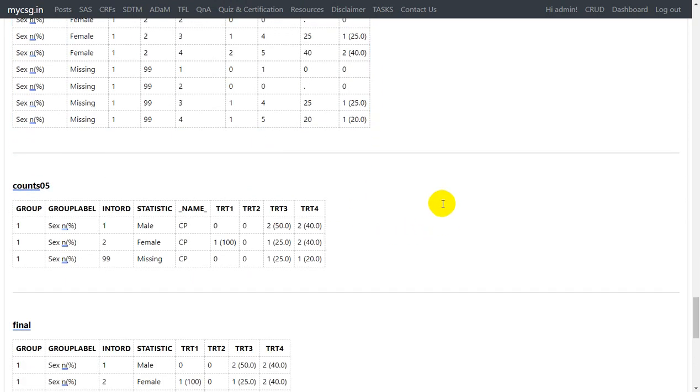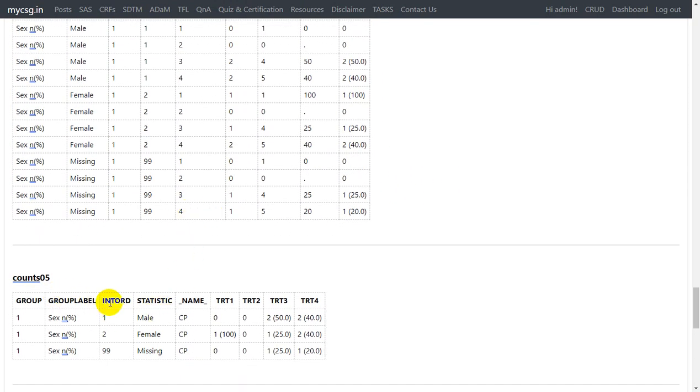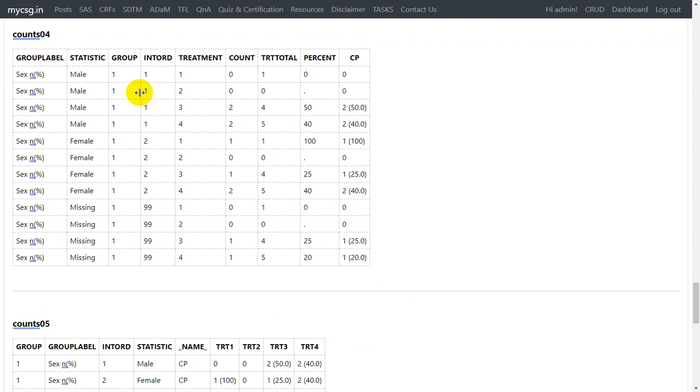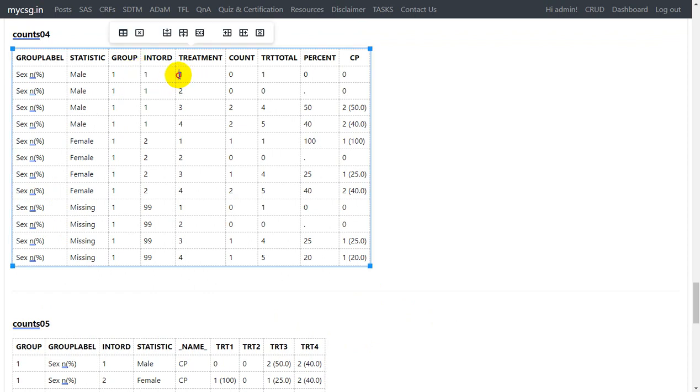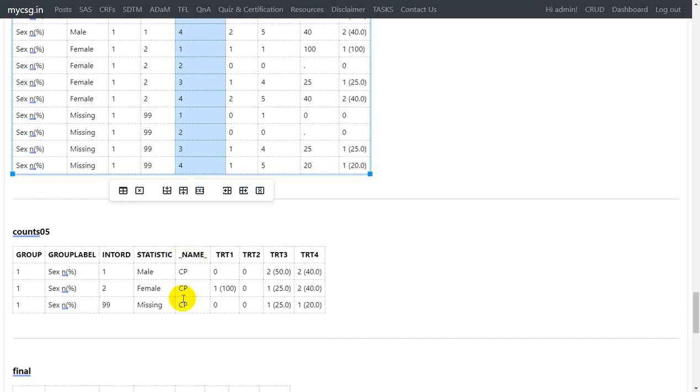And in the next step, what we have done here is we have restructured the dataset so that the treatment values become columns as per the table presentation requirement. So till this step we have all the treatment values appearing as rows. So now we have restructured the data such that a column is created for each treatment instead of appearing as in the previous rows.